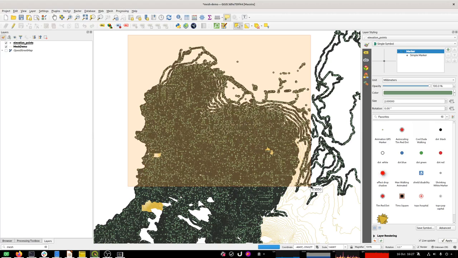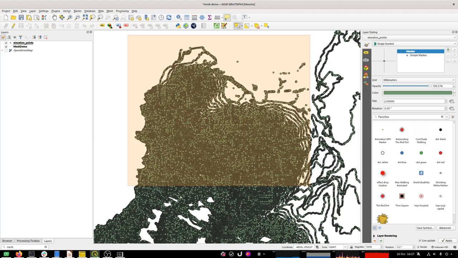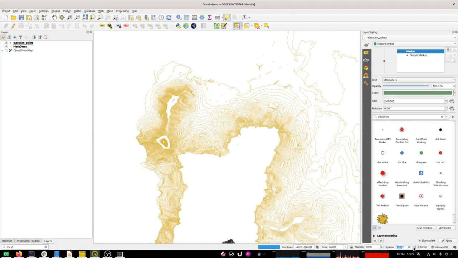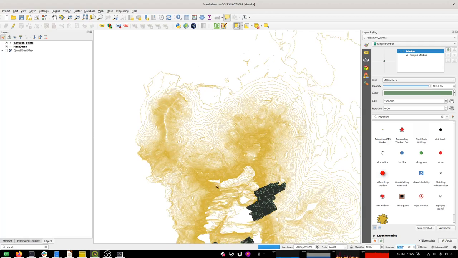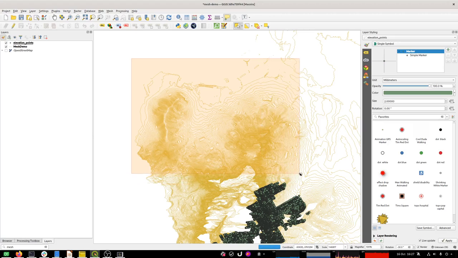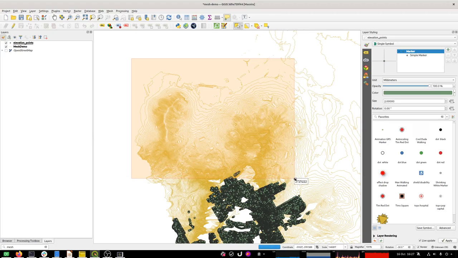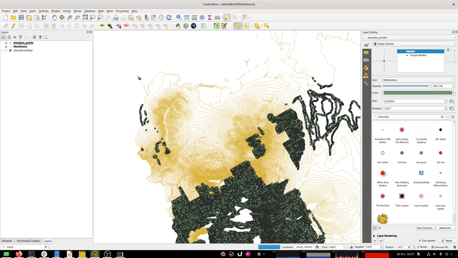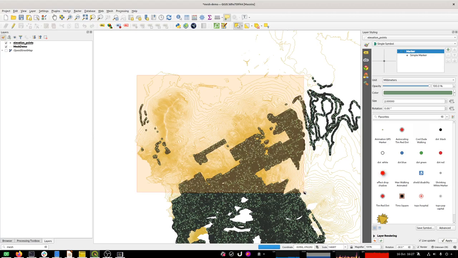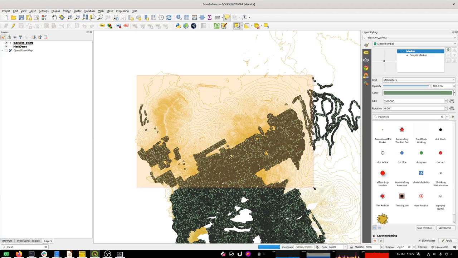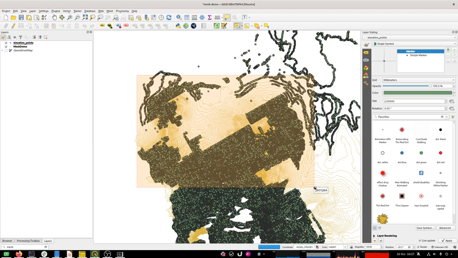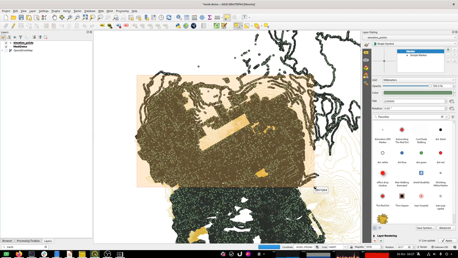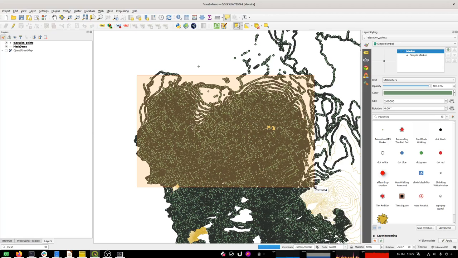Now, it would be nice actually to have the map slightly rotated before we do the selection. So let me actually just do that. Let's rotate it a little bit like that, because the mountain is kind of like a bowl over here, and I want to select them square across there. So let's see if that's going to help us do a square selection like that. Yeah, okay, cool. In fact, I'm going to be even more conservative about my selection area and just go like this. Alrighty. Ready, QGIS?